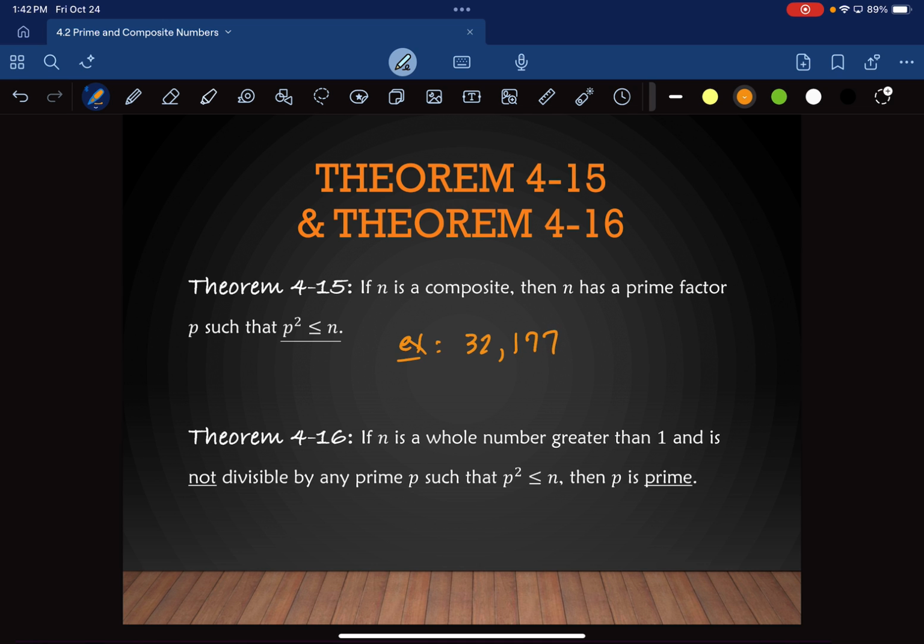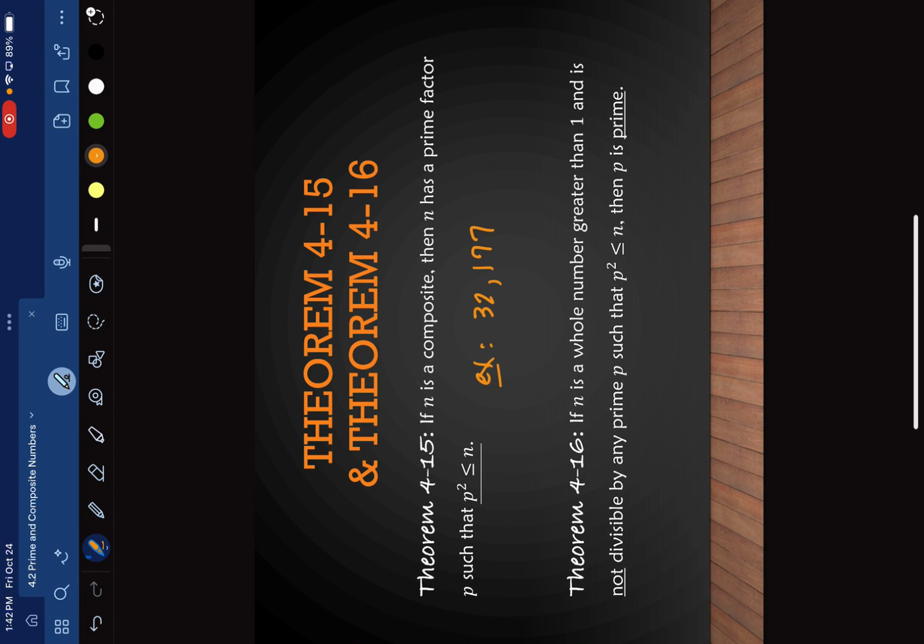We'll go 177. I don't want to go up to 32,000 dividing this sucker, right? I mean, I hope that it divides by something and works out to be composite really fast. Because if this is just one really, really big prime, it's going to take me forever to get to the decision that that's what it is.